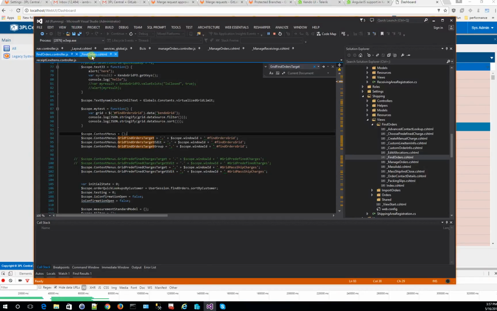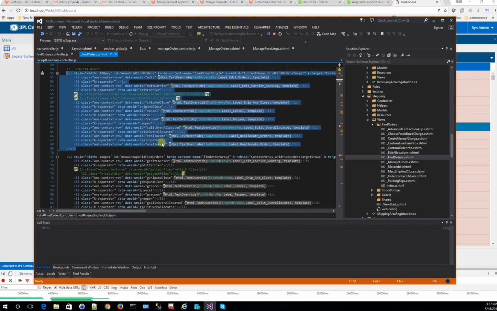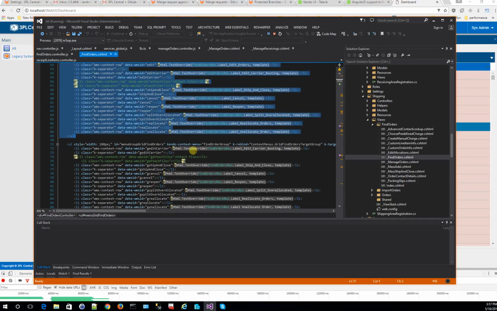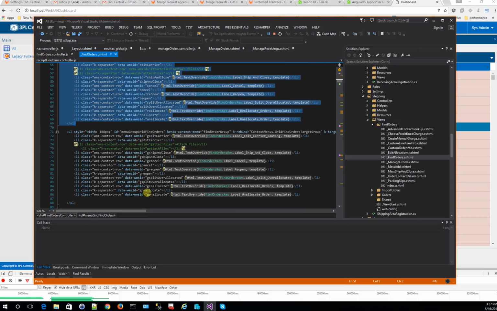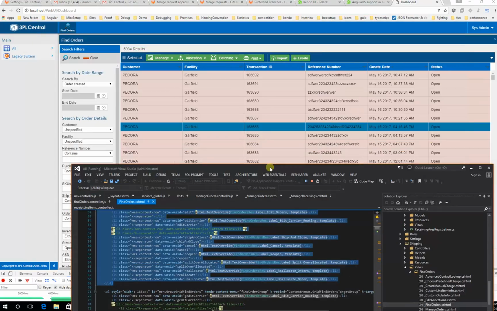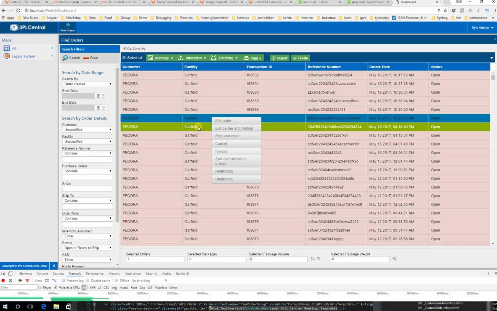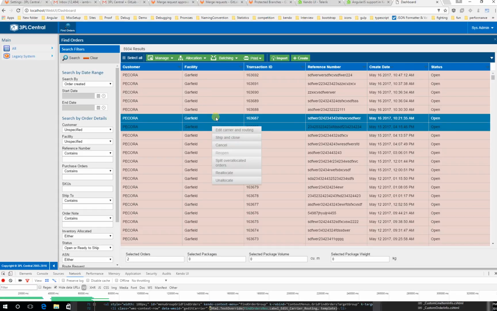So the first thing is you're going to need to have a physical DOM element, the markup set up right here, and this is how you can see what we have. We actually have different context menus based upon how many selections they have. For example, if it's just one and they right click, there's an edit order. But if they have two selected, you see there's no edit order. So we have different context menus set up there.